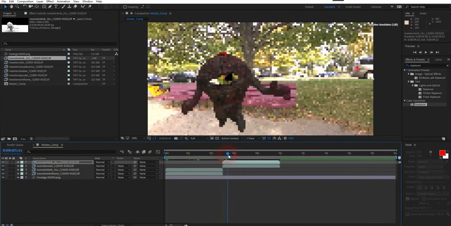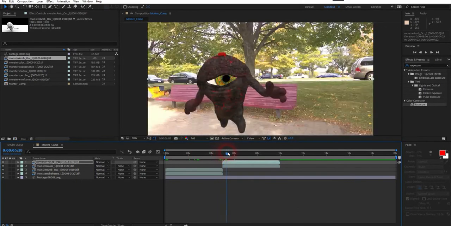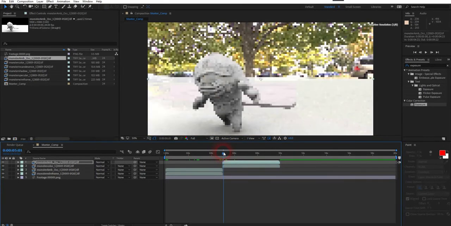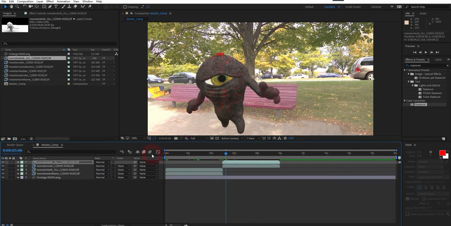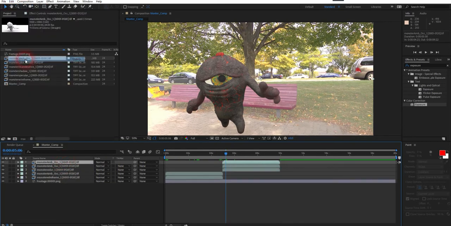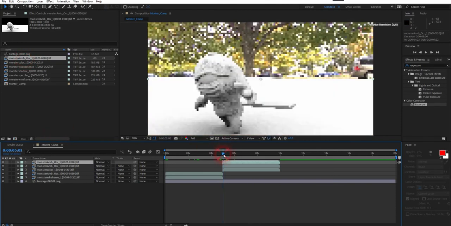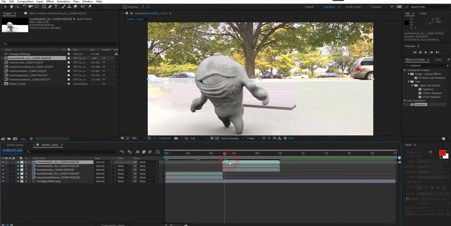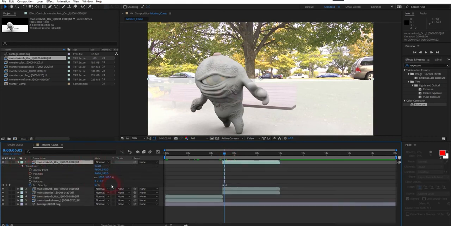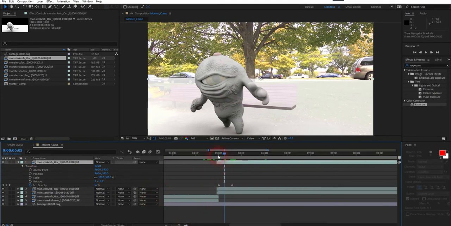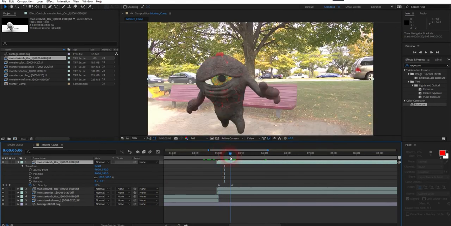But I do want to maintain the ambient occlusion's shadow on the background. So I'm going to duplicate this ambient occlusion. Let's see, edit, duplicate, Control D. But this one I'm going to change. I'm going to get a little bit closer to see it. On the same keyframes, I'm going to reverse the transparency, and I'll explain a little bit in a few minutes.